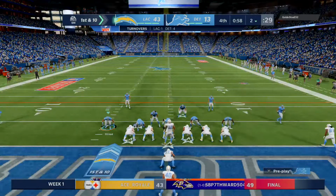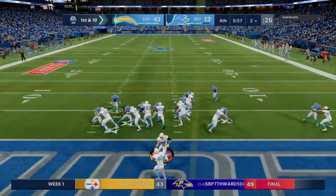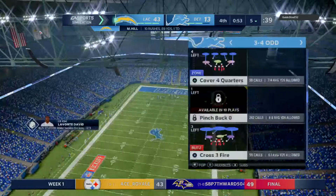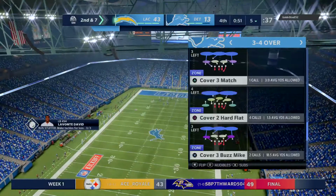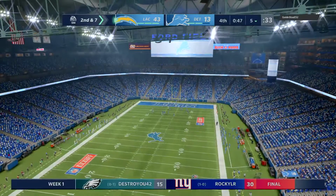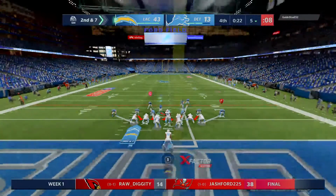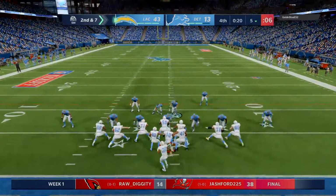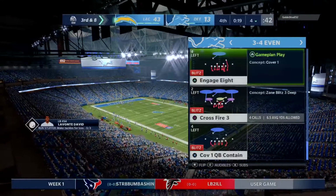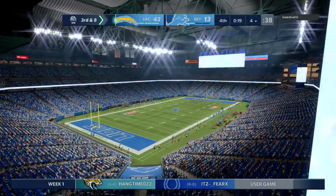The Charger drive about to get going. And checking the timeouts, they do have 2 defensively, but no real need to use them as they're not going to be able to stop the clock after that. And he's able to get a small cushion before being taken down at the 5, a gain of 3. And while they hope to continue this drive, it's really already mission accomplished. They've given enough space now that they have to punt the ball. The Lions now going to use the second of their timeouts as they get it with just 19 seconds left on the clock.